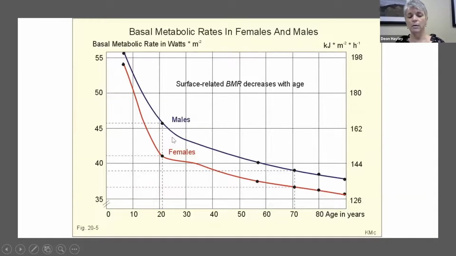So you can see that our metabolism decreases gradually over years. This relates to the fact that we just don't need as many calories when we get older. You can eat the same amount you always ate and you're going to gain weight in middle age because you don't need as many calories as you used to eat. And I would say, being a woman, this confirms that it doesn't feel fair that the men's metabolic rate is always higher than women's, and that's why they can eat the same amount as we can, and we're going to gain weight and they don't.